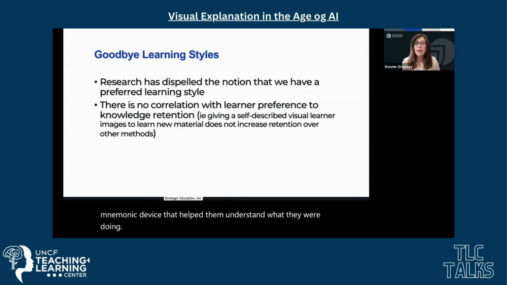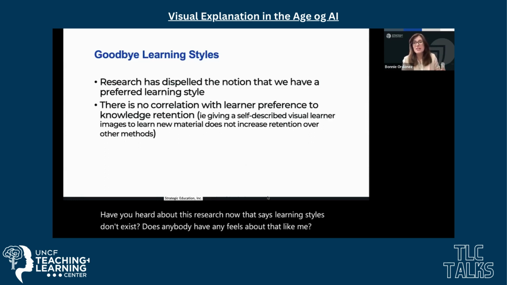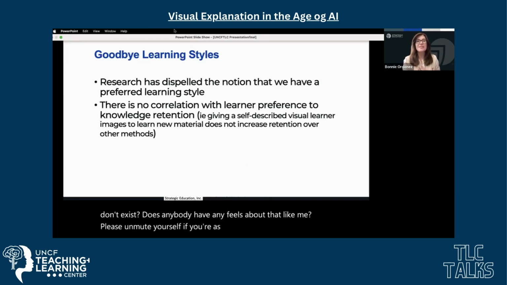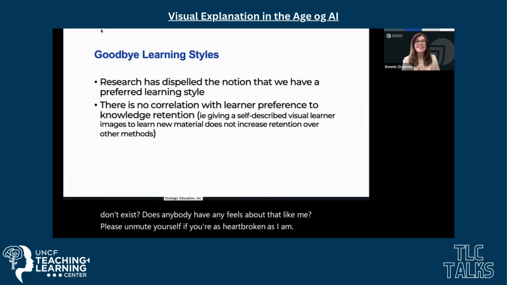So as much as it breaks my heart, research has told us, sorry, of course, somebody's ringing my doorbell. Research says that we no longer have learning styles. Have you heard about this research now that says learning styles don't exist? Does anybody have any feels about that like me? Please unmute yourself if you're as heartbroken as I am. Is heartbroken over the fact that we don't have learning styles anymore.